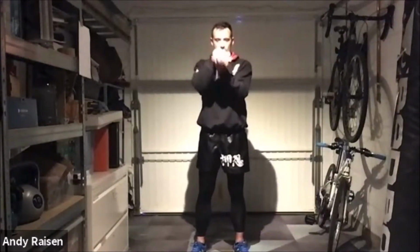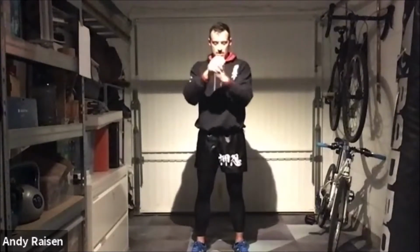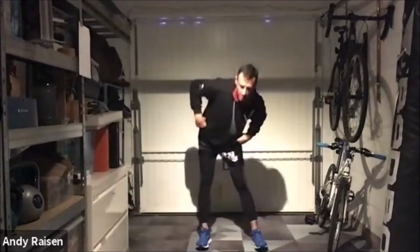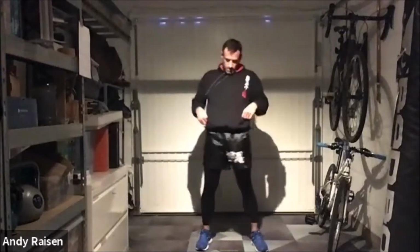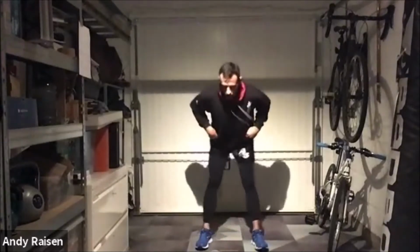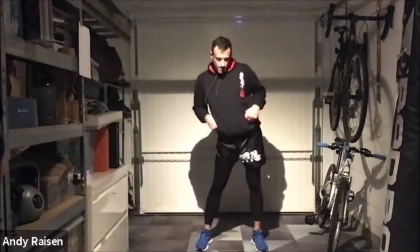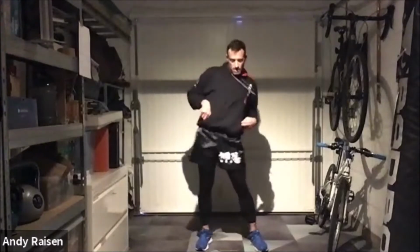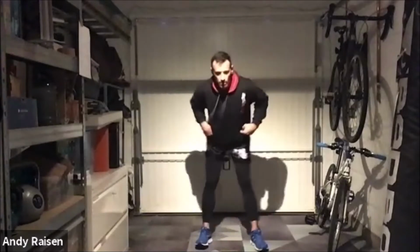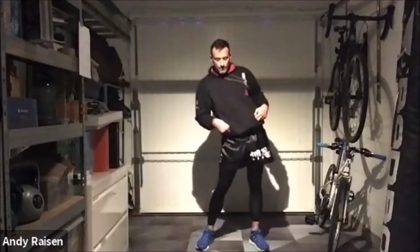Interlock the fingers. Rotate the wrists one way and the other way. Shake off the hands. Okay, rotate the hips. Nice big circles. San, shi, go, roku, shichi, hachi, ku, ju, hantai, ichi, ni, san, shi, go, roku, shichi, hachi, ku, ju.